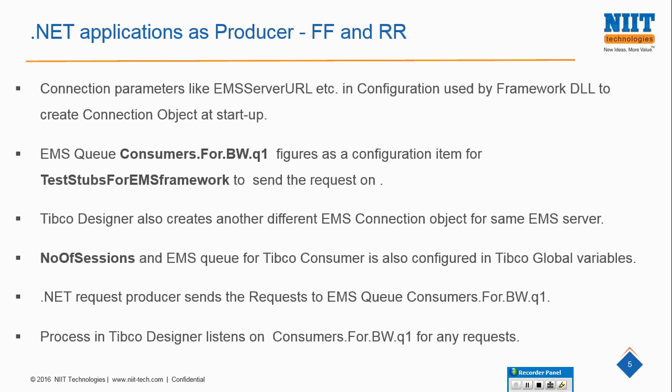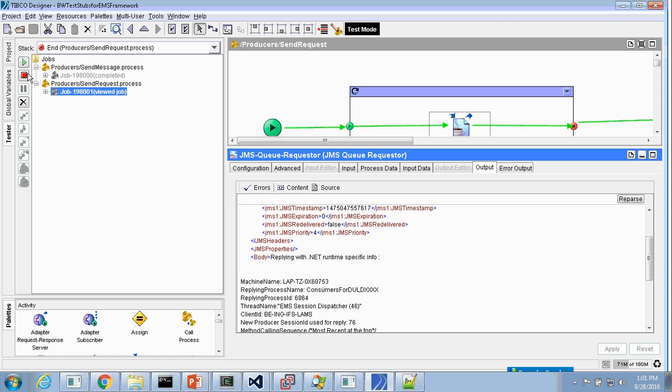So this was basically the consumer part, and then I had also planned to demonstrate how a client, a CMS client or a .NET client, can act as a producer by sending the messages to BusinessWorks and then receiving the optional replies. It's just the roles have been reversed. So here now the .NET client becomes the producer, and BusinessWorks becomes the consumer. So I will just walk through those.